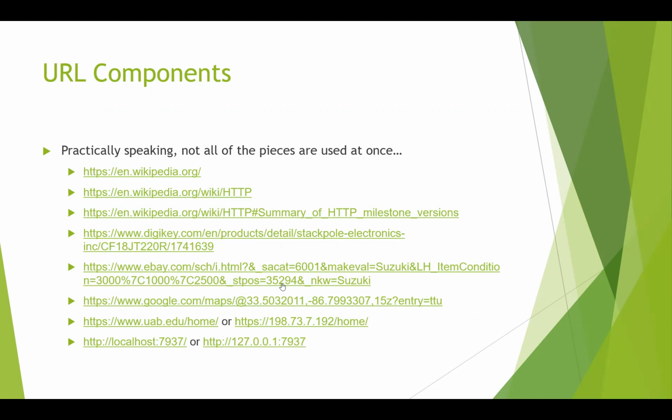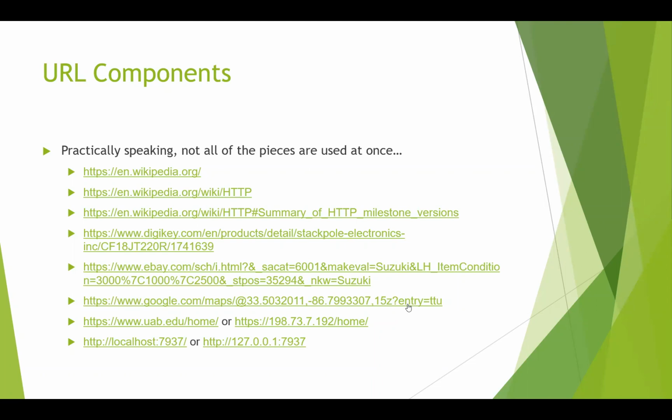35294. Now, looking at another example and sort of a hybrid of those, if you would, is the way that Google Maps works. You could see that in addition to, again, the protocol and the domain, they use a path that involves not only the maps portion of the path, but also the GPS coordinates, and they go ahead and pass a query string. And again, this will just give you then the location of a map centered around that GPS coordinate.